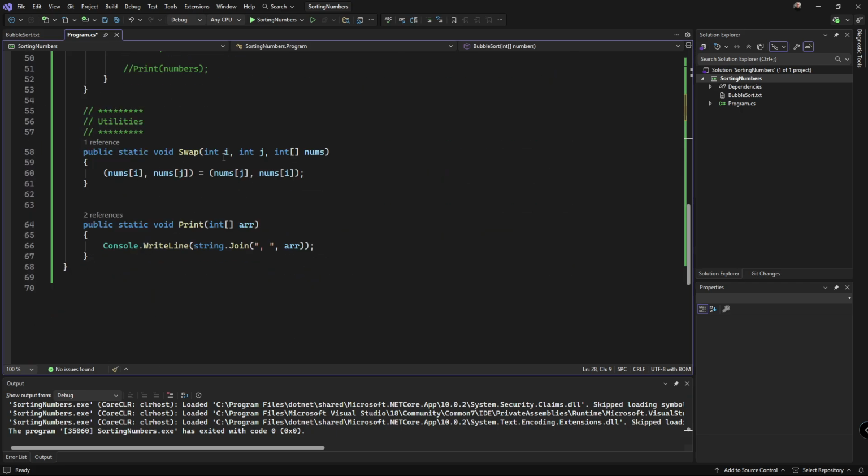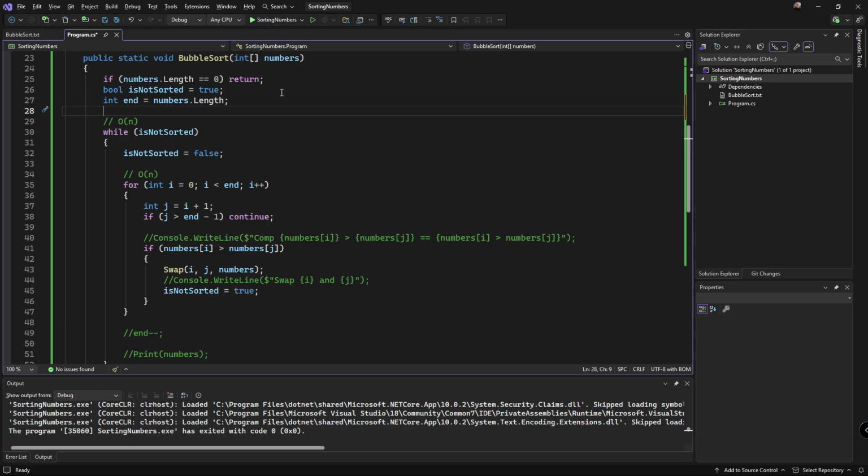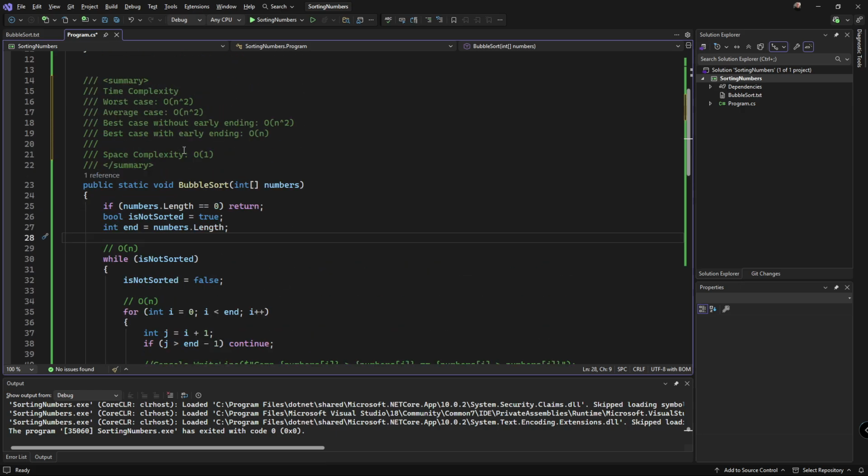We declare variables and we manipulate the array. We don't declare a new array, so we're not taking much more memory. We do use a little bit, but it's always constant. We always use the same amount of memory. So it is big O of 1, constant.